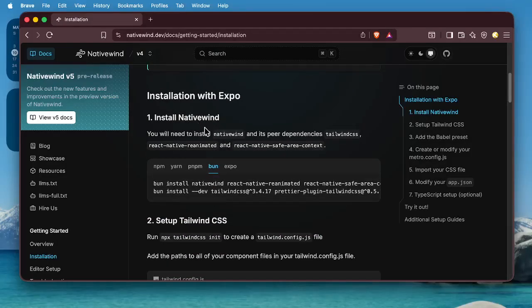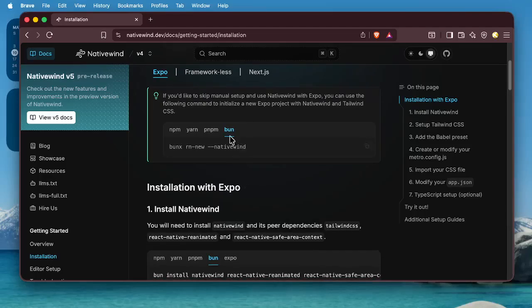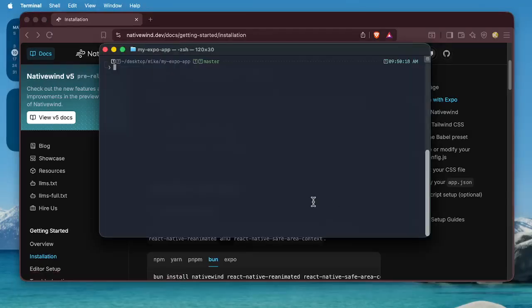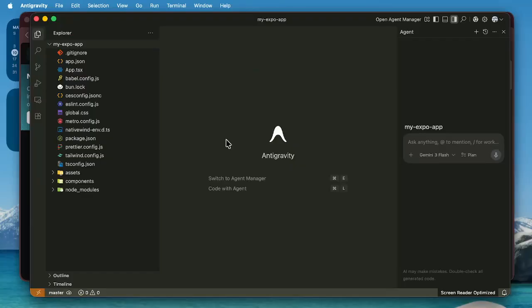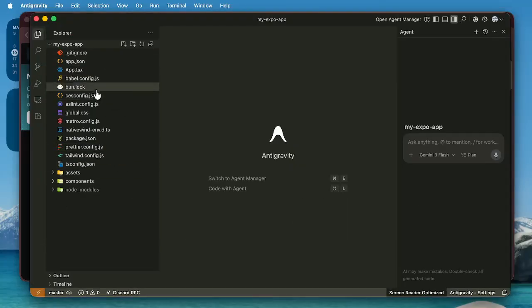This is for installation with Expo manually, but this one, as I understand, is the manual setup. We directly go into that with Aggie, and we have this kind of nice repository. So to run this, we already have node modules, so we don't have to install anything here.